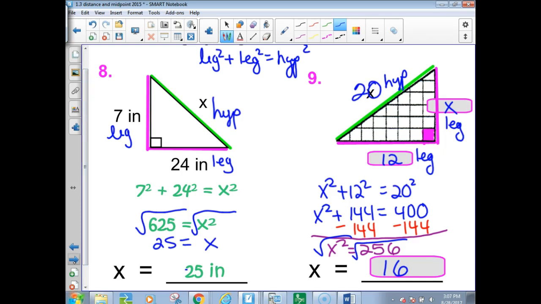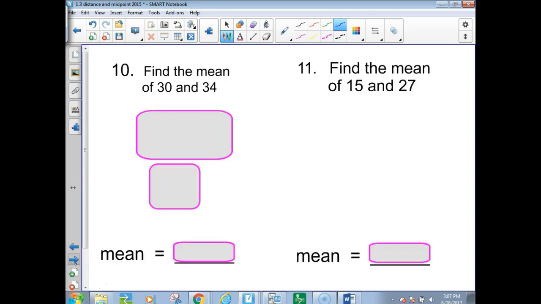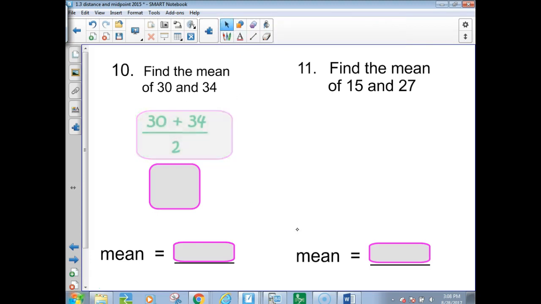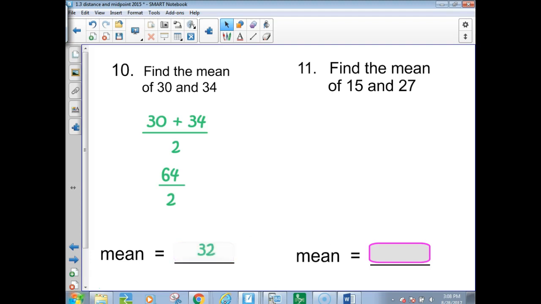Now, I bet some of you could do the problems now. You probably go back and maybe do it, and some of us are not there yet. Now, to find the mean between, it's just averaging, so we're going to go pretty quick here, please. To find the mean between 30 and 34, you will add them and divide by 2. 30 plus 34 is 64, and then you're going to want to divide that by 2. And that, of course, is going to be 32. Okay, try the next one, please.